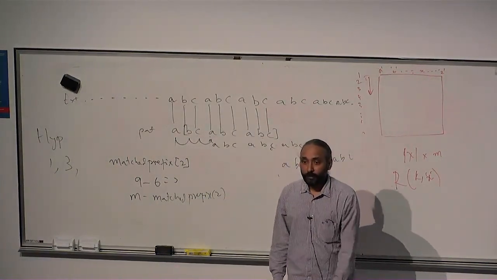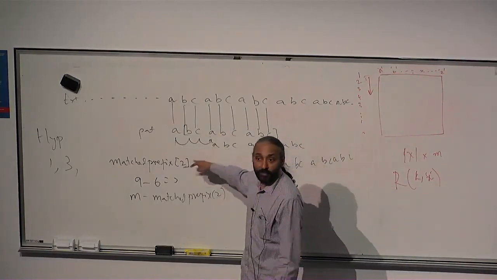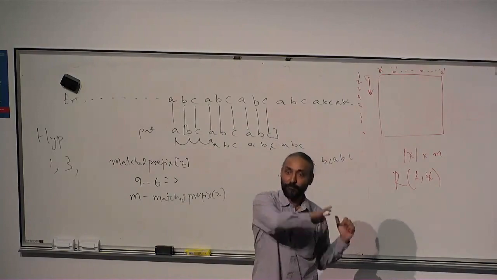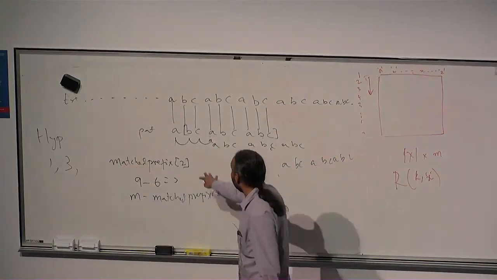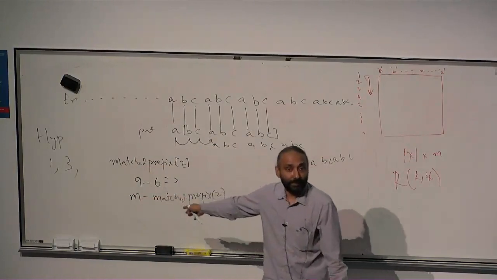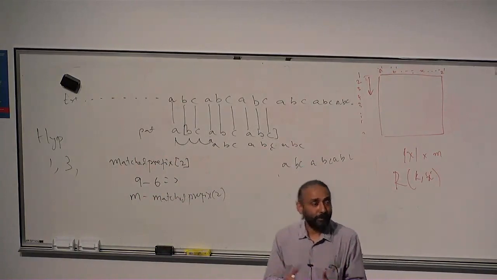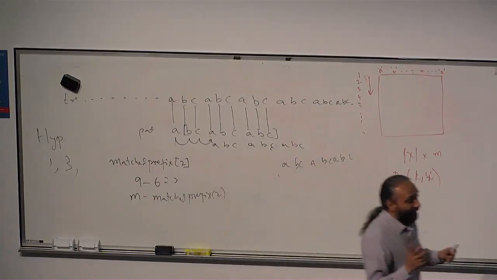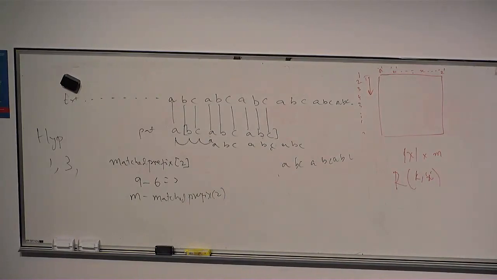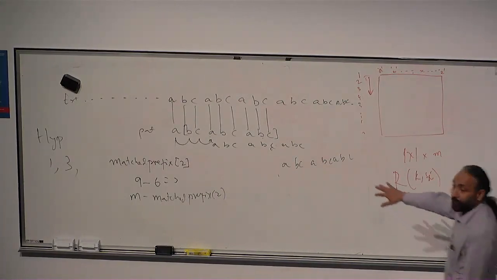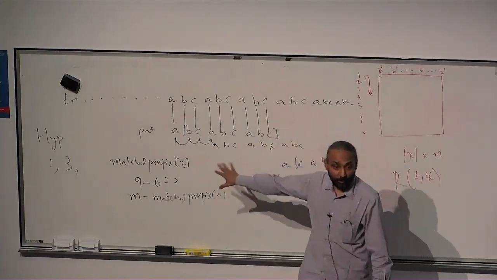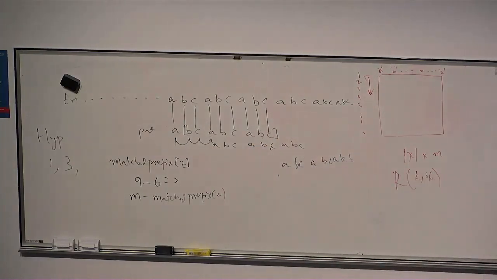So whenever you get a full match, all you have to do is apply m minus matched prefix of 2. Okay? Now it turns out that this is for a periodic string. If it's not periodic, even better. It will say shift more. If you didn't find anything that matches, it will shift by the entire 9, or the m letters. Okay? So now we saw all the cases here. Your shift by m minus matched prefix of 2 is what we have reasoned for when everything matches. Now that kind of concludes the business end of Boyer-Moore.